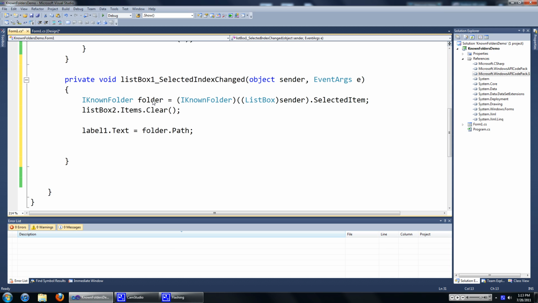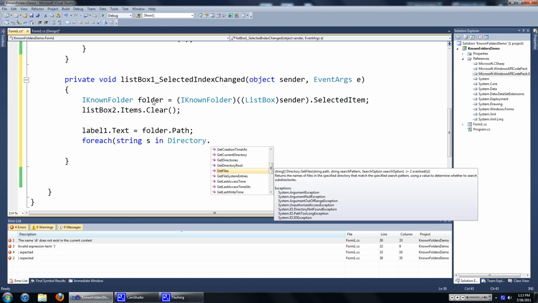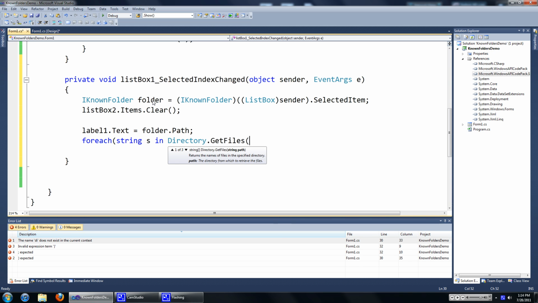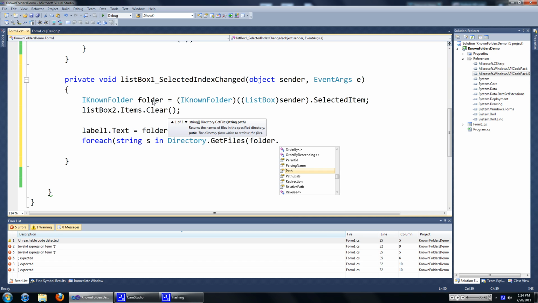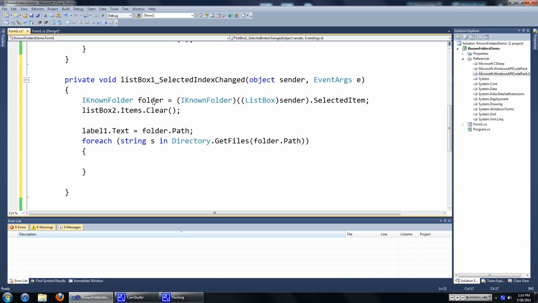Now we're going to put in the foreach loop to add all the files in that directory. So we'll go foreach string s in Directory.GetFiles, and the directory is folder.Path, and we're just going to add all the file paths to our list box.